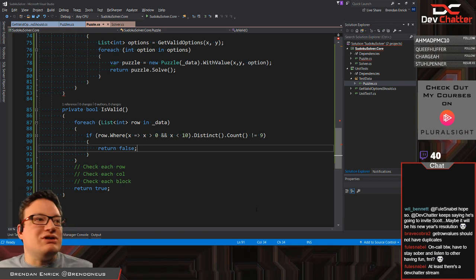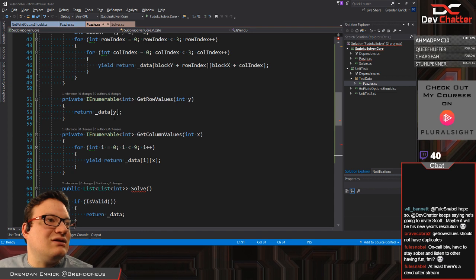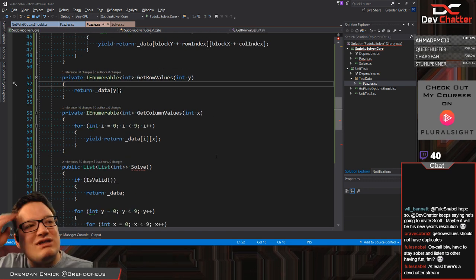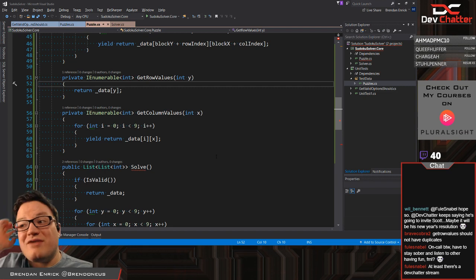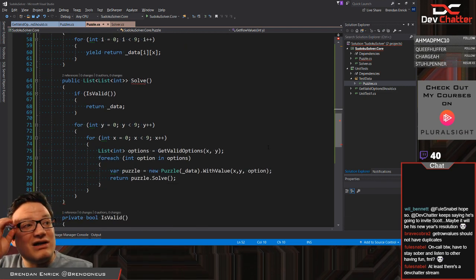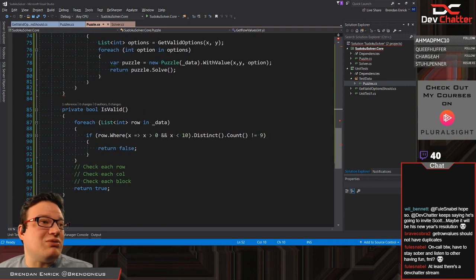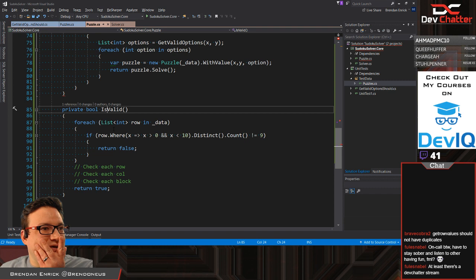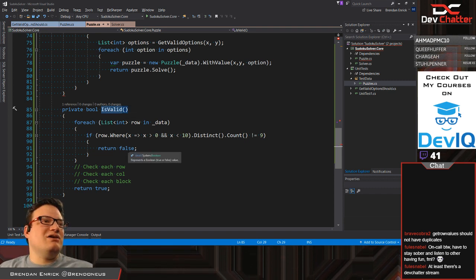Get row values should not have duplicates. Yeah, get row values right now does allow duplicates. That's just what's in there because we can have duplicates on the zeros. It shouldn't ever because we should be being cautious about this. But if we ever got an invalid one, there would be a problem. And actually, is valid is wrong.